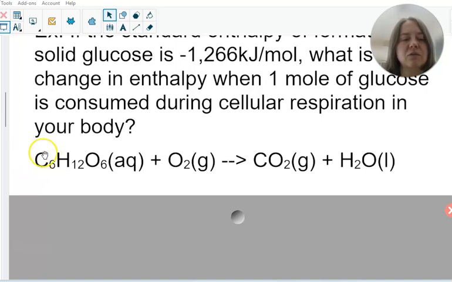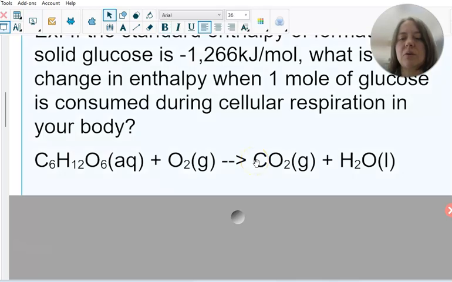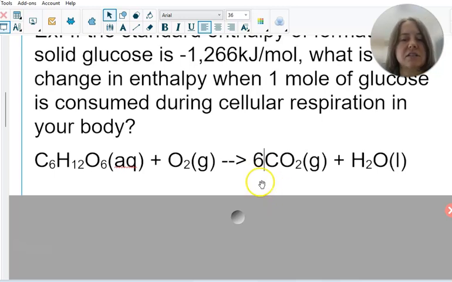So we're going to start with carbon because the other options are hydrogen and oxygen, and we know we don't start with those. So carbon, there's 6 here. So I'm going to put a coefficient of 6 in front of the carbon dioxide. So now I have 6 carbon dioxides, and then oxygen is in 2 places here, so that's not so good. So we're going to do hydrogen next. There are 12, so I come over here, and they come in pairs of 2. So then we're going to have 6 pairs of 2 to equal 12.